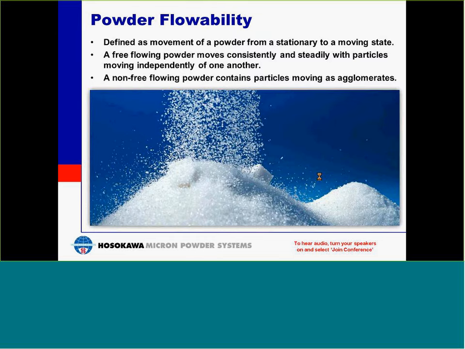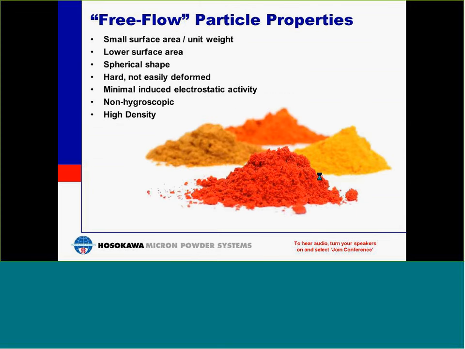Powder flowability. In brief, it is the flowing state of the powder. This is called flowability. It determines the free-flowing nature of the particles and the ease with which you can transport the powder from one location to another. Properties or attributes of those powders or samples will affect this, as we talked about earlier, such as particle size. With a very fine particle, you have greater surface area, which gives a higher potential for cohesion, and that will affect how free-flowing the powder is.